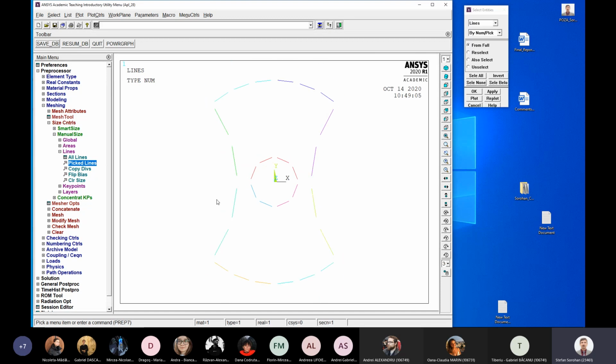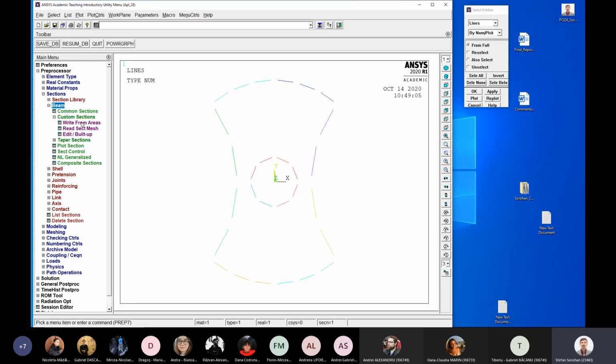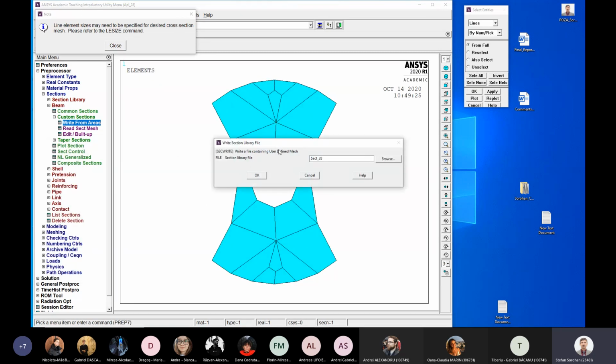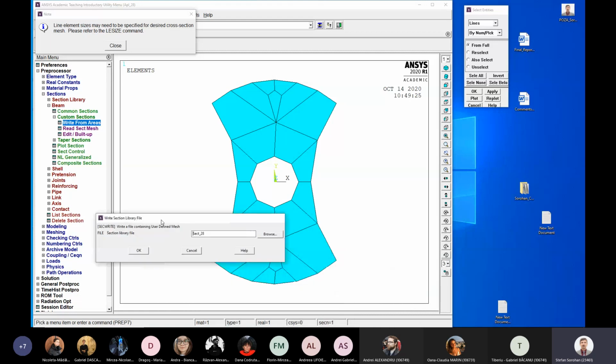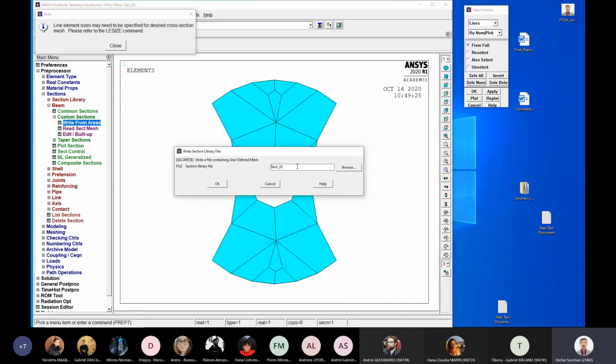Maybe the first one. You can also use a very fine mesh if you want. Now I have an area. I will go back to the section, beam cross section, right from area, click on this one. Okay, the mesh is maybe okay, not so good, but maybe.